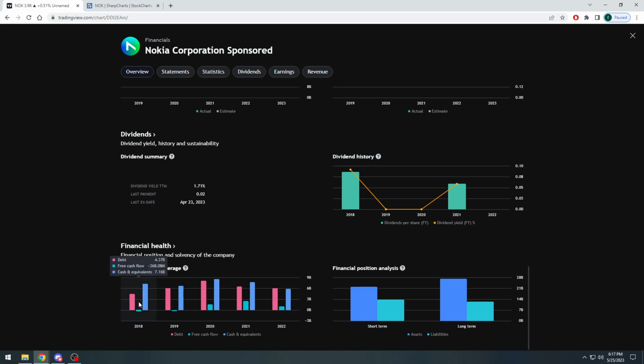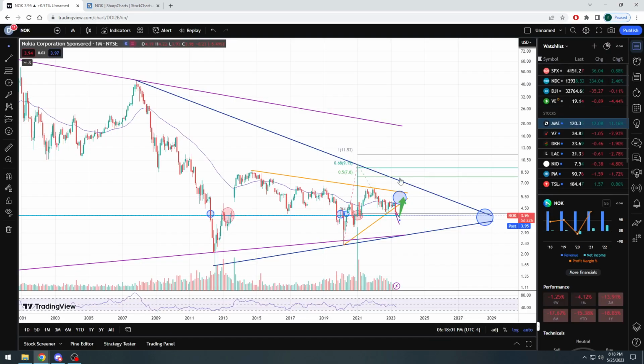Company's paying you a dividend. We can see here the debt, $4.3 billion, jumps up to almost $8 billion, starts to pull back, 6.4, sub $6 billion, right? But, of course, again, cash flow has been suffering for the last couple of years. Like, they're trying to beat it up, but technically, in my opinion, it should be trading significantly higher than where it is right now. Assets still outweighing liabilities. We looked at that before.